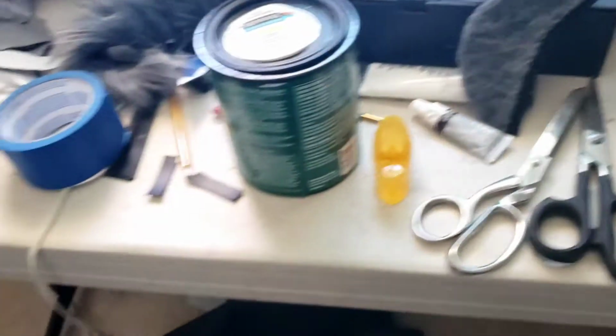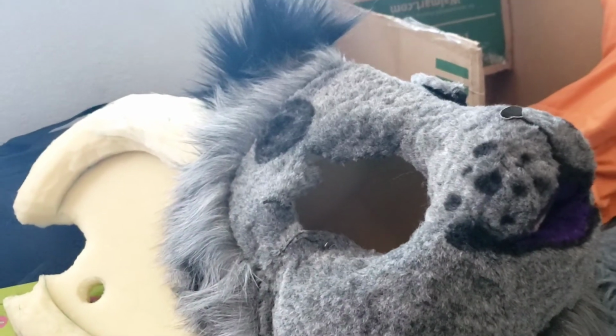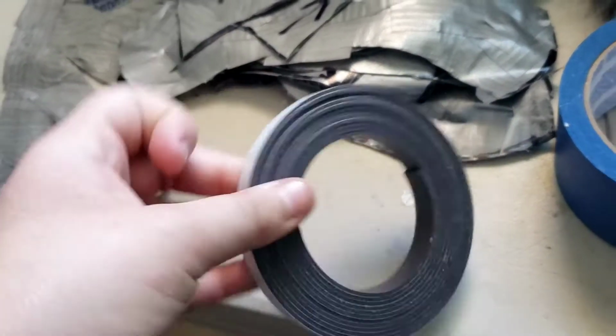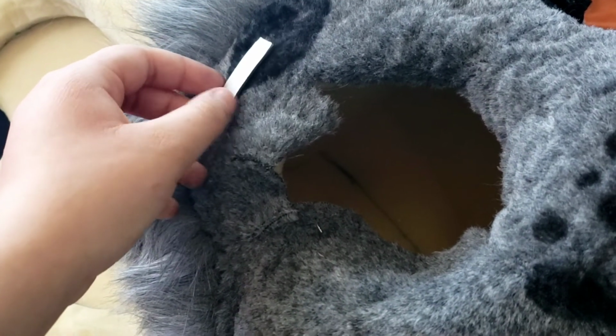Now here's the thing. We don't have any magnets and I can't go outside. We're staying home, and that's what I'm doing too. I asked my parents if we had any magnets. My dad told me we had some outside, but there were only these 3. And that's not enough. Then I found in the closet that we had these. Now, I don't think they're strong enough, but I'm gonna do a little test and see if it would work. The magnet is under the fur. Nope. Okay, I'm in big trouble.